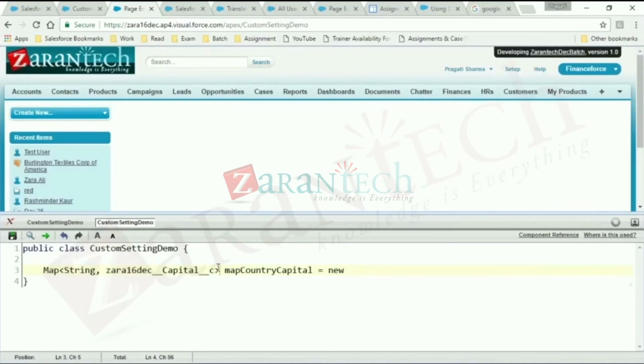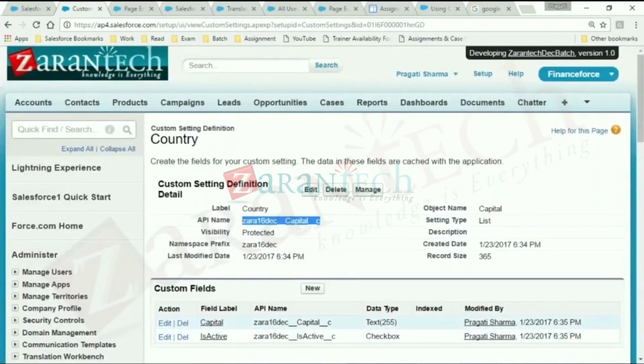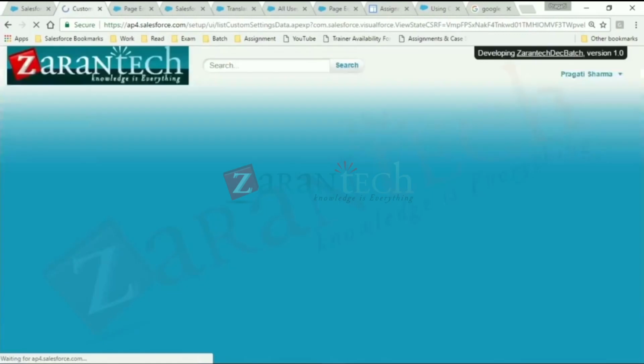Right. Now, while I have created a map, I can either set all my values to the map, or I can also create one single list of it. Let's assume I want to fetch all my values. I can either create a map or a set depending upon my requirement. For example, I want to just get the value corresponding to a country or a state, a capital, or the country that I have placed. Like for example, I have added here under manage my dataset 1, which is for India. When I click on India, India is my one set of values for which name is India, capital is New Delhi, and it is active.